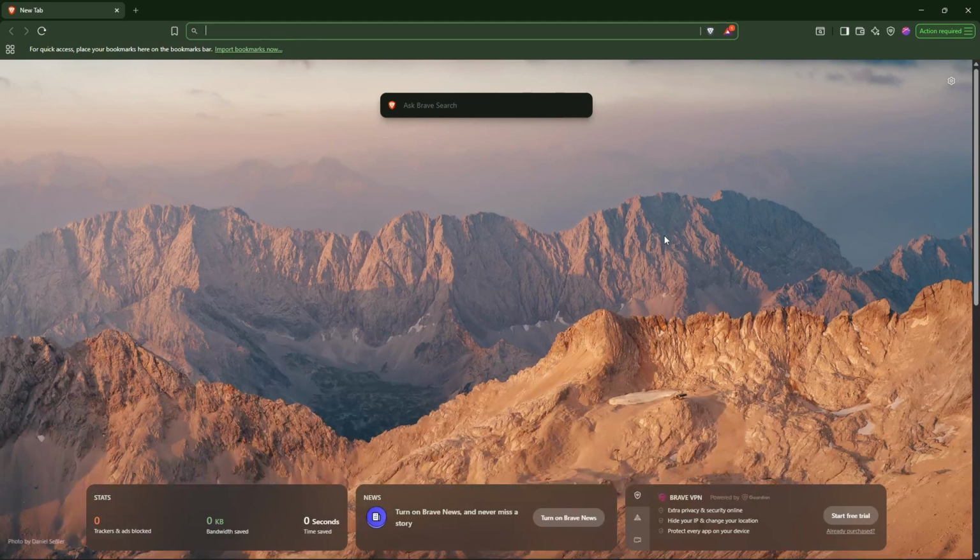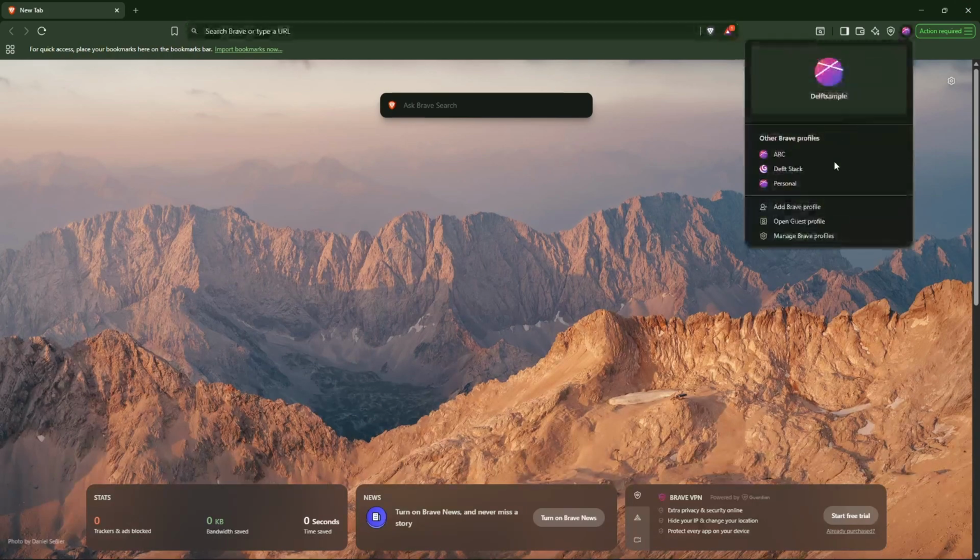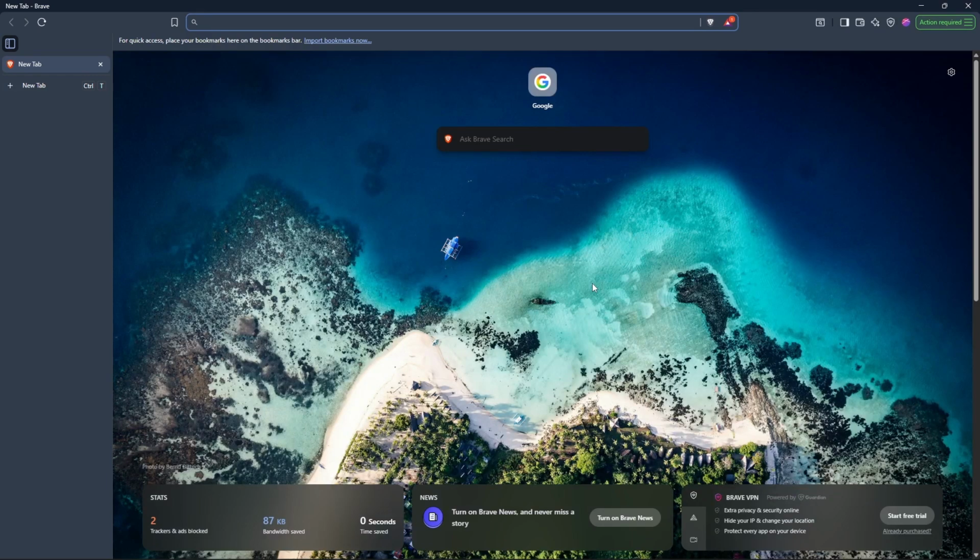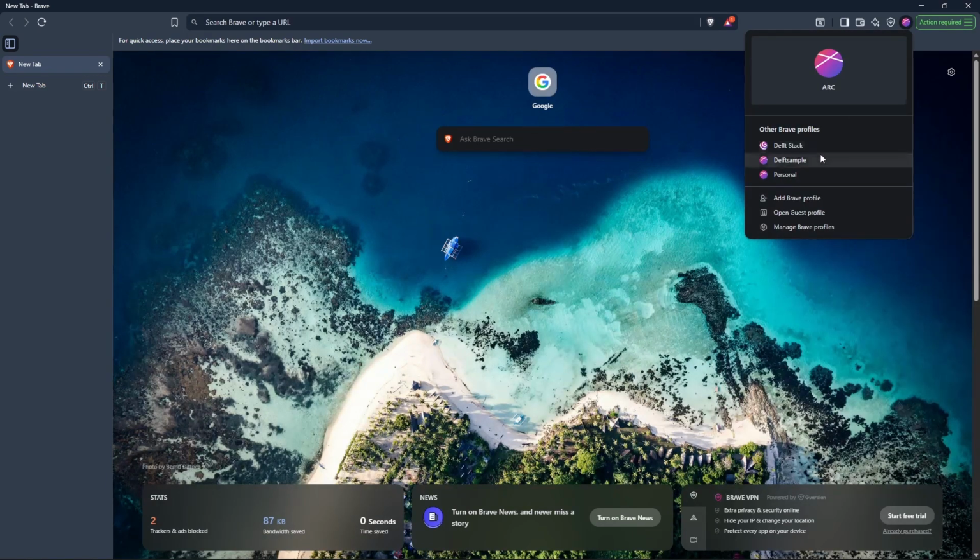And guys, remember, if you change some settings here on your profile, it will not be changed across all profiles. It will only be changed from your profile. So whatever you do on this profile, it will not share to everyone else. So pretty much if you go to a different profile, as you can see, it will look different because they have different settings. So pretty much to log in to your own account on the Brave, just simply go ahead and select your profile.